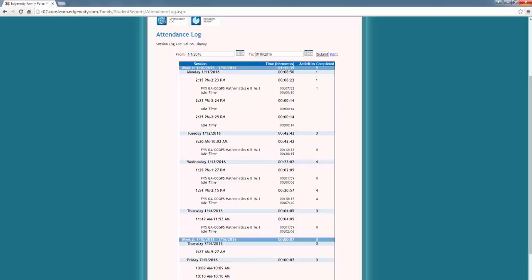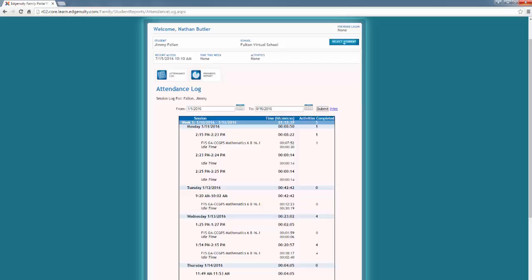idle time doesn't just mean the student was just sitting there. They may have been working on something, but idle time starts counting as soon as the current activity is done before the student moves on to whatever is next. If a student goes back and re-watches part of a lesson before they move on to the next thing, it is treating that re-watching time as idle time because it's not new. Usually idle time means exactly what it sounds like. The student just let it sit, but not always.